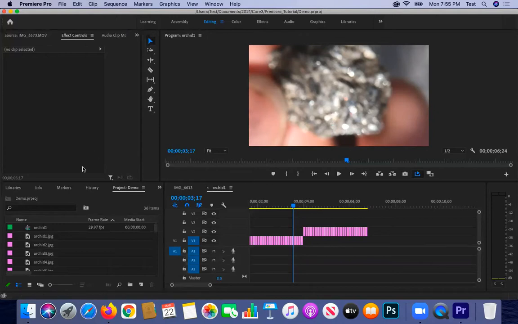Then I'm going to show you keyframing some of the effects, and also using masking in order to collage together different clips, to overlay them and then collage them together. So what I'm going to do here, this is the last demo I opened. I'm just going to double click in the empty space here in my project.